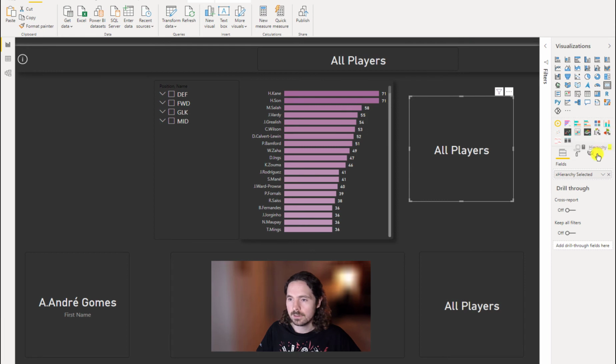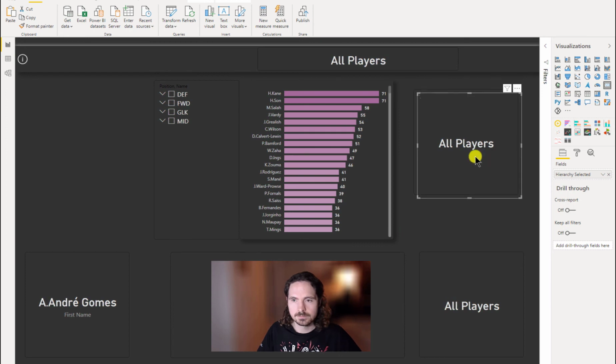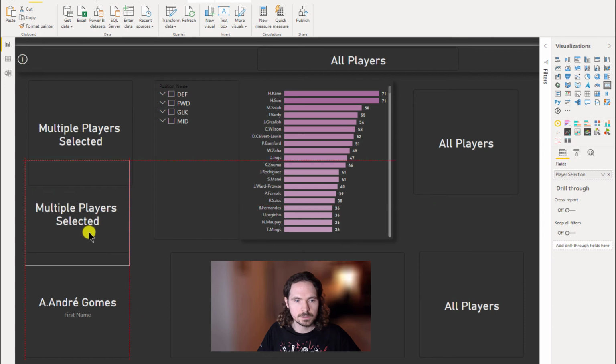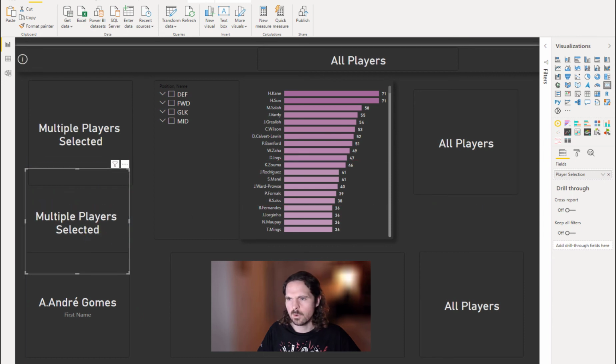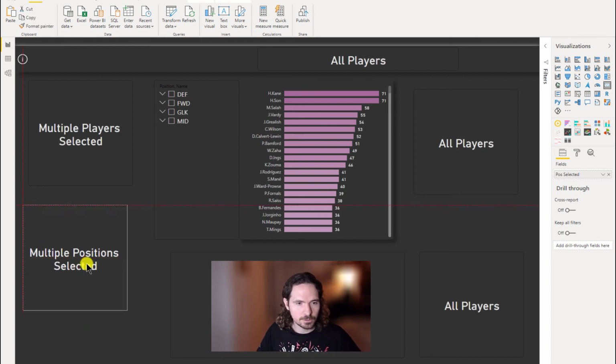So we have our hierarchy selected as we just created, but also we have our player selected, and we have our position selected. It's getting quite messy now. We can get rid of this one, we don't need this one anymore.